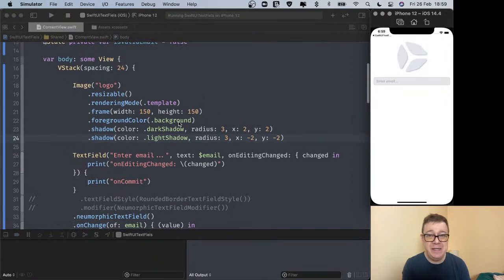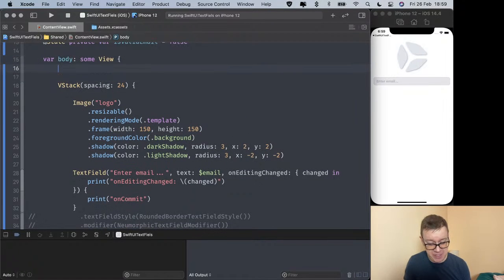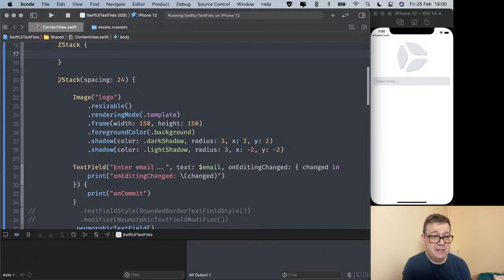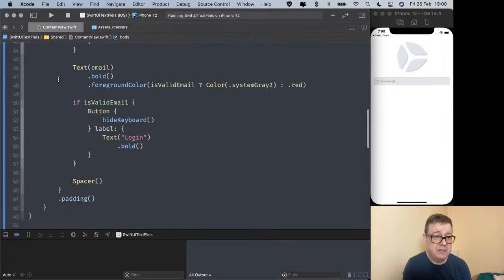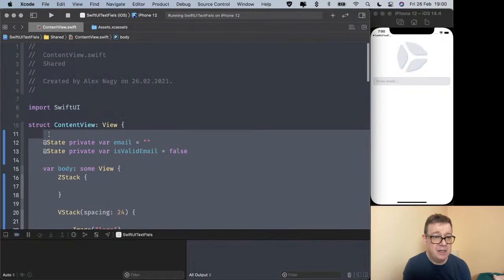Let's add in here the background color, because that will make it look really nice. What I'm doing here is just creating a Z stack. There we go, and just copy all of this out. Now let's scroll all the way down and copy everything.